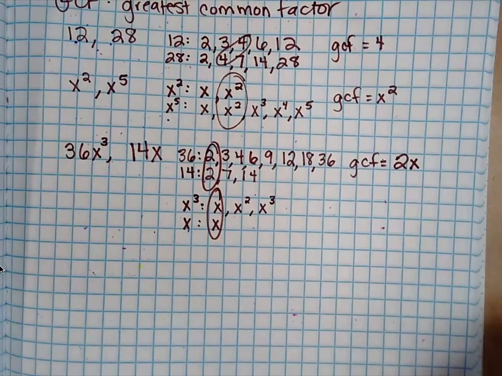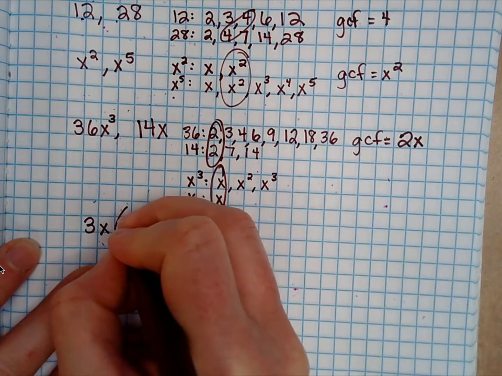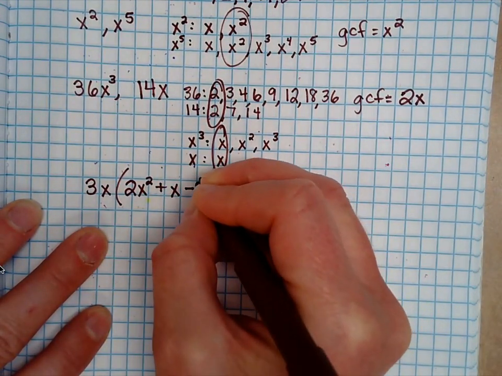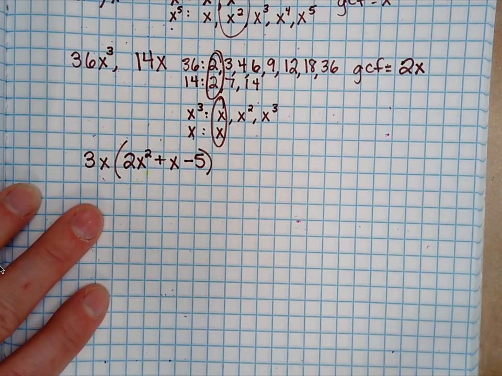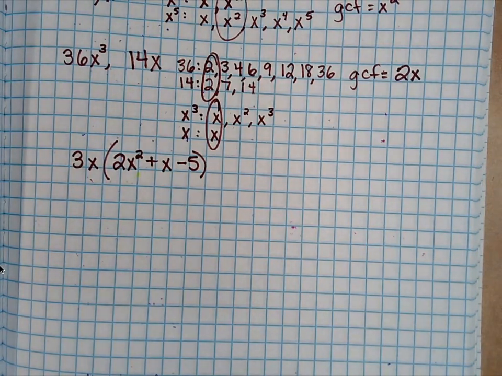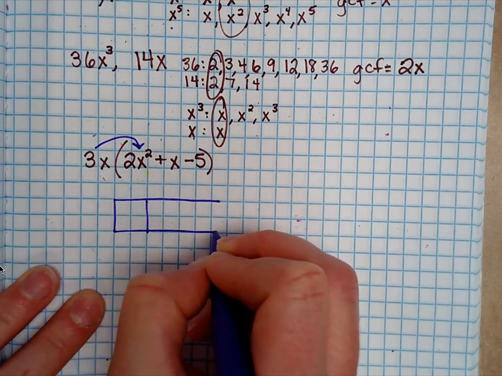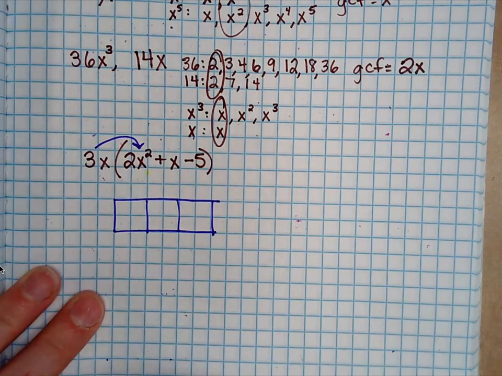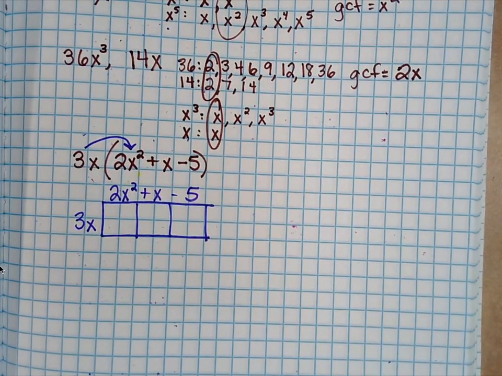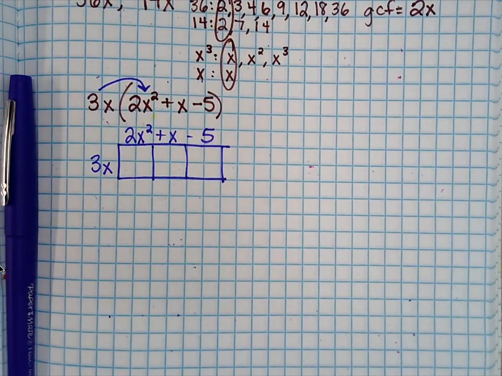So what we are going to do is undo the distributive property by factoring. So when you distribute, let's say we have 3x parentheses 2x squared plus x minus 5. We've learned the distributive property, so we're going to go through this and then we're going to undo it. So you distribute it in, or remember how I was teaching y'all the factoring box? The box method. So you can use distributive or you can use the box.